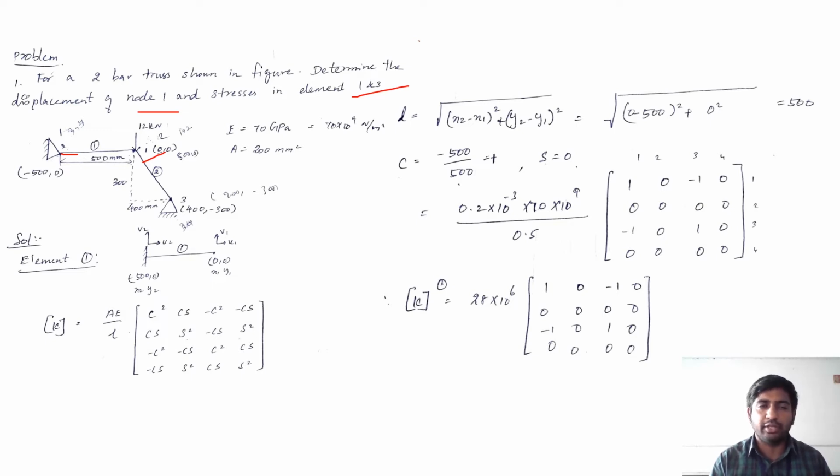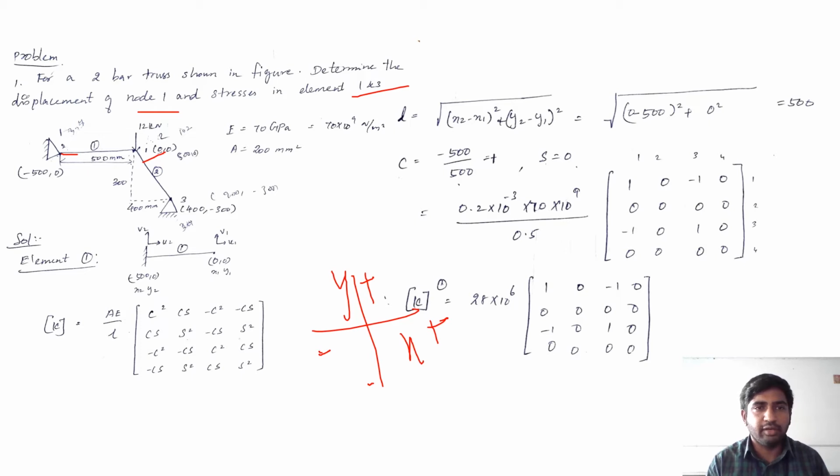So here the coordinates value is taken as 0 comma 0. The direction of x here is minus, here is plus. For y, this is plus and downward is minus. That's why we have taken the magnitude as minus. Here the load is acting along y direction in node 1. There is no force acting in node 2 and node 3. So you can clearly say that node 2 and node 3 are fully fixed, so there are no degrees of freedom at 2 and 3.